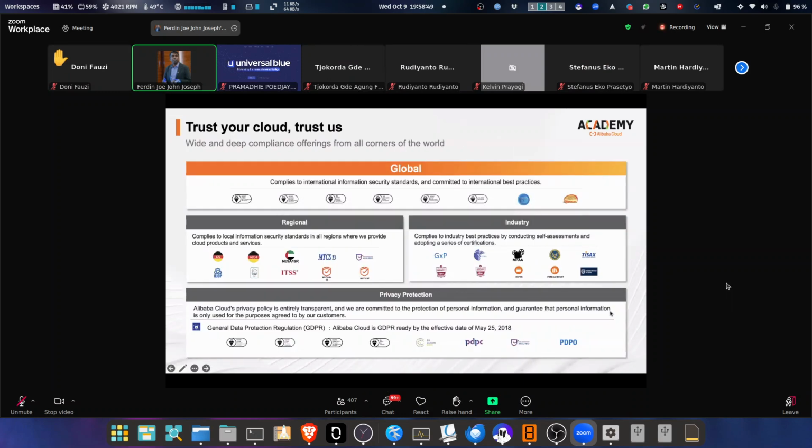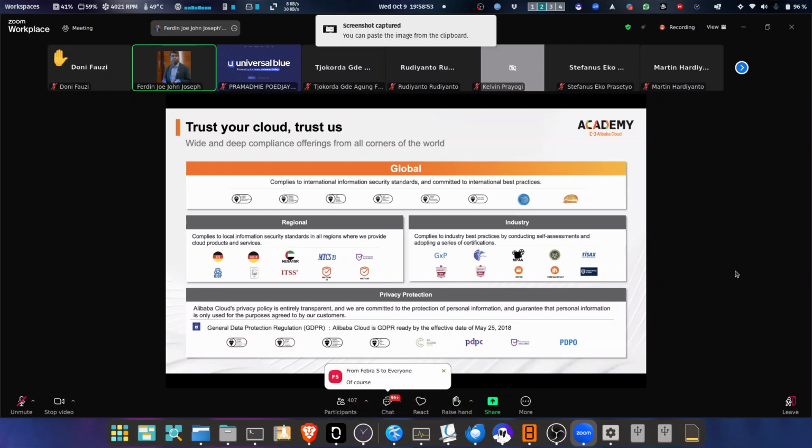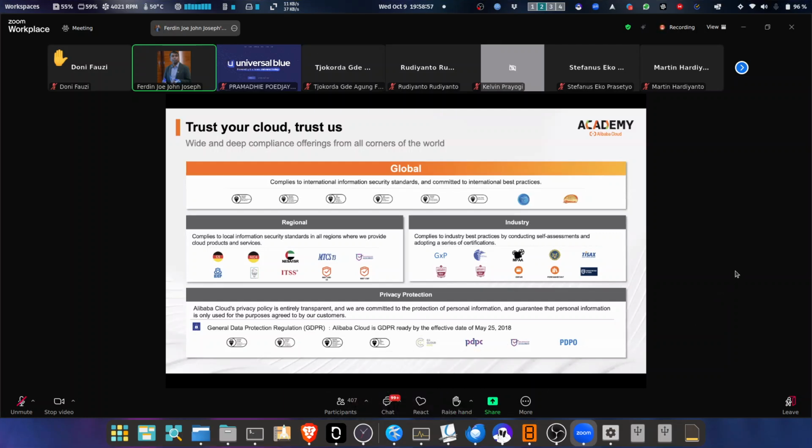So we have the regulations and compliances of various global as well as regional compliances satisfied. Like we have got all the ISO 27001, which is for the cloud service providers. And then for the regional, we have many countries specifically, for example, for Singapore, we have the MTCS T3 and ITSS.